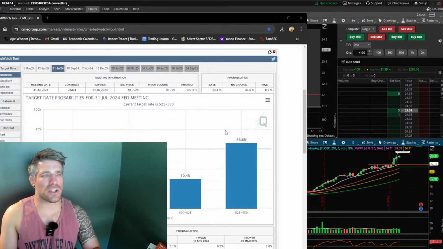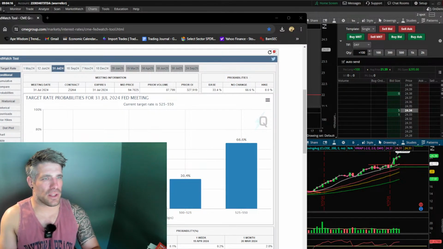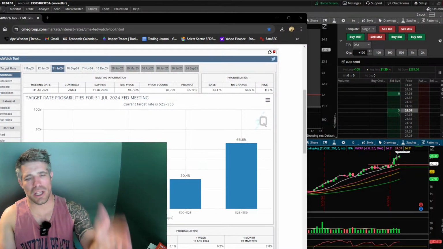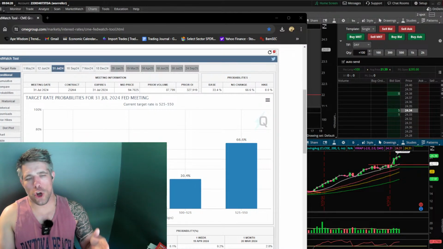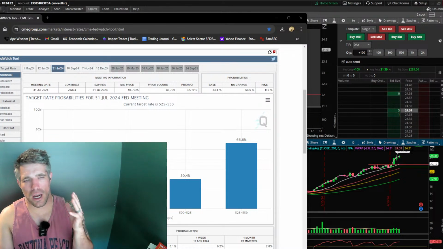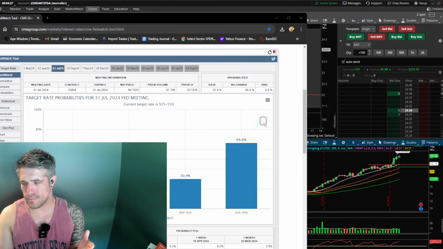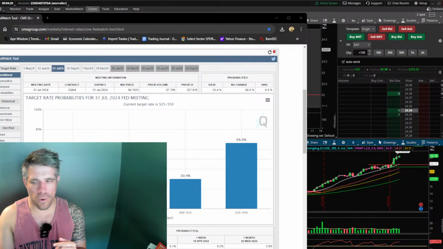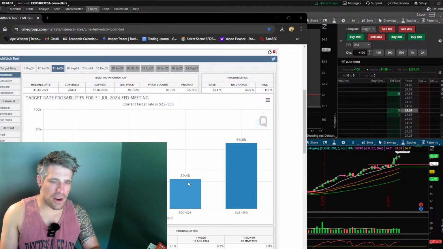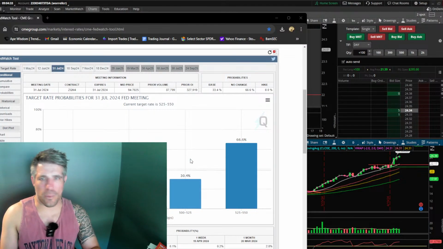Now, look, guys, so this Fed rate tool, let's keep on keeping on with this, as my old grandma likes to say. In July, it's showing that our quarter of a rate hike, or a quarter of a rate cut, is only at 30.4%, okay? Now, this 30.4%, I wouldn't take that bet.